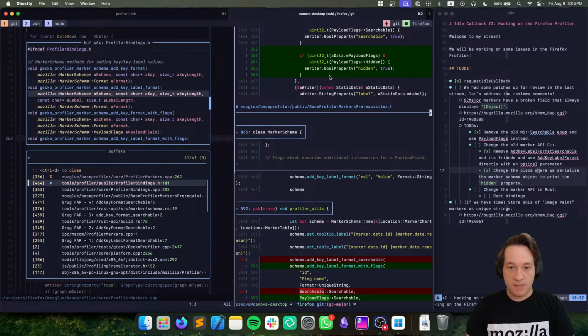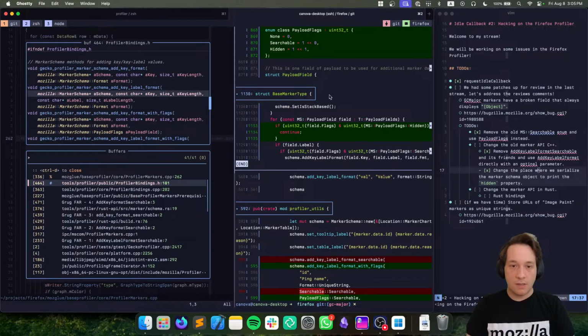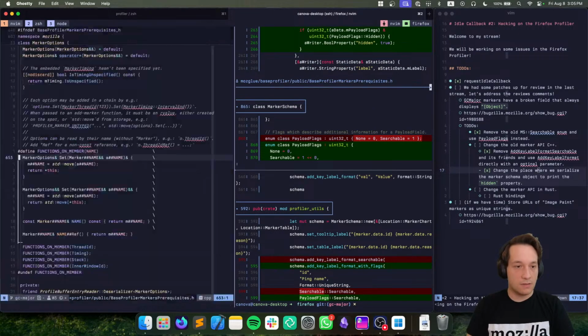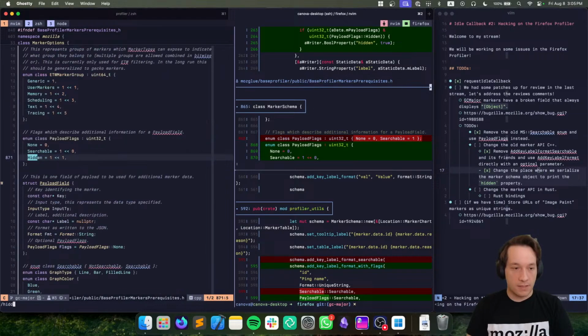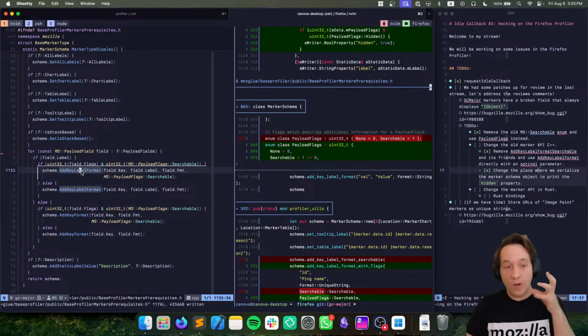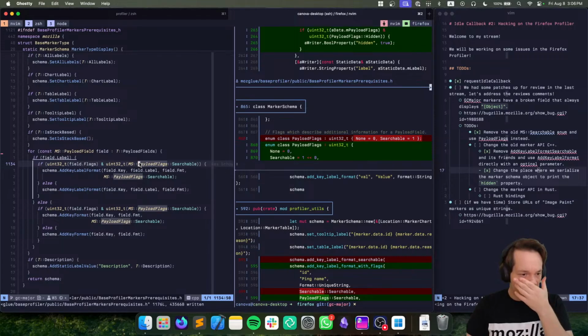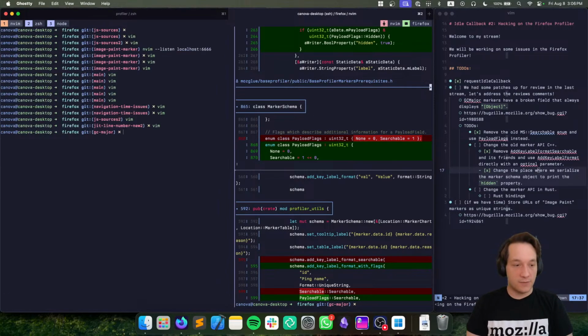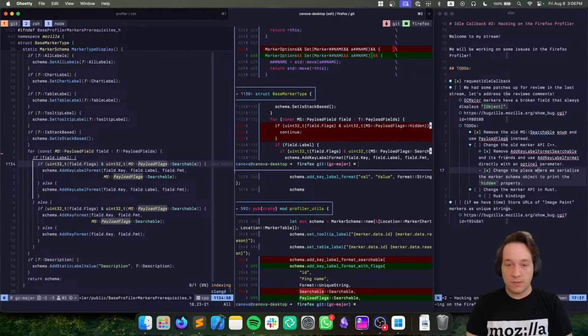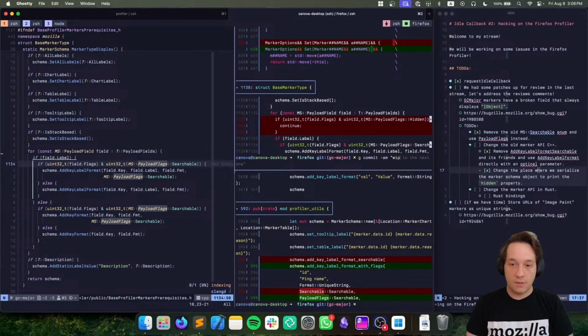So where was this one? This is which file? This file, and then hidden. Yeah, we don't need this anymore because we want to be able to call this add key label format, and oh yeah, now we can remove these two. Actually, let's do that in a different commit. So commit WIP.